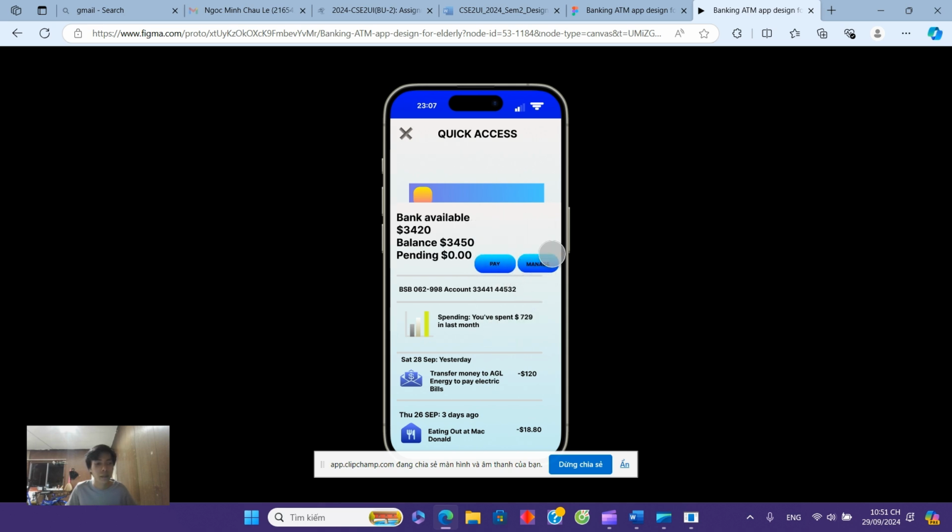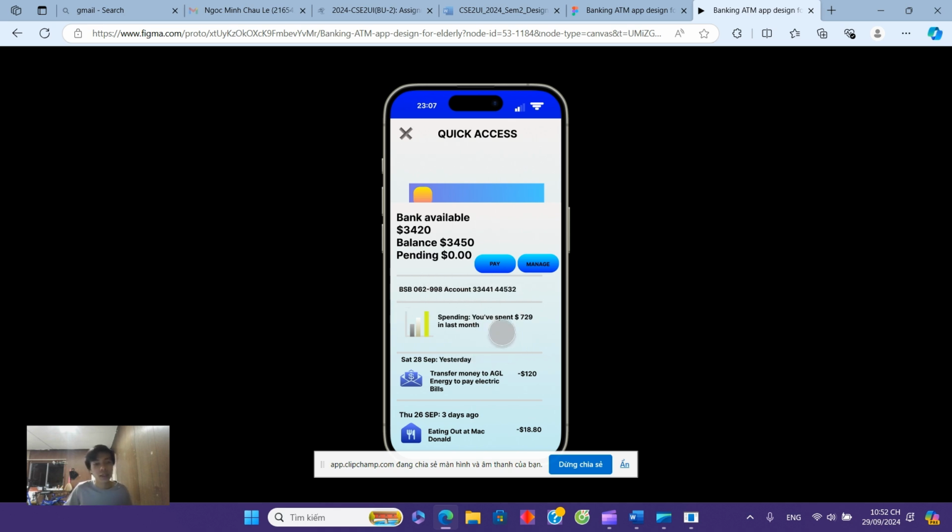Into here we have the option pay and manage. Pay goes to the pay section, to pay for bills or pay for anything else, like to transfer money from this account to another account. For example, he wants to transfer money to his sons or to his friends, and chooses pay. And down here, this is the specific number, BSB number and account number for his bank account. And this is classified, right? Everyone has a unique number and unique BSB.